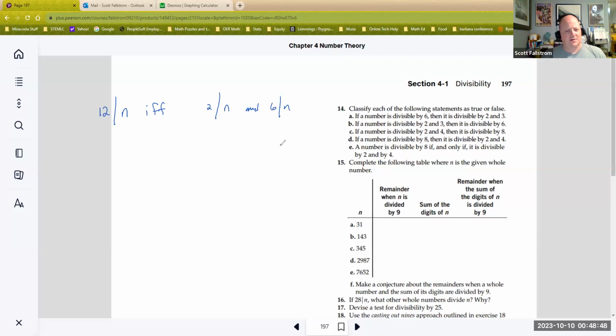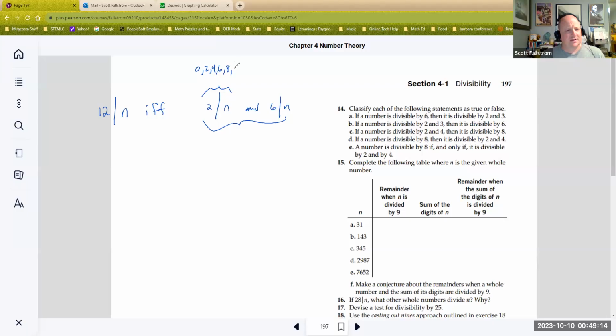Okay. So what do you think? If a number is divisible by 2 and by 6, then it must be divisible by 12. Now you're trying to say true or false. If you can find one time where it's true and another where it's false, you have a false statement. You violated it. So let's start over here. Can you think of numbers that are multiples of 2 and numbers that are multiples of 6? And if you need to, come up and make that sequence like we saw in class.